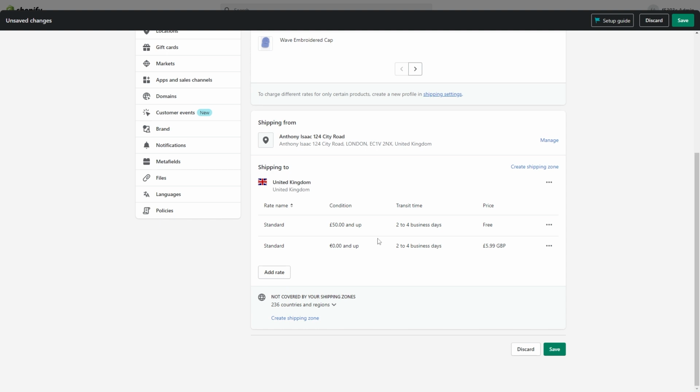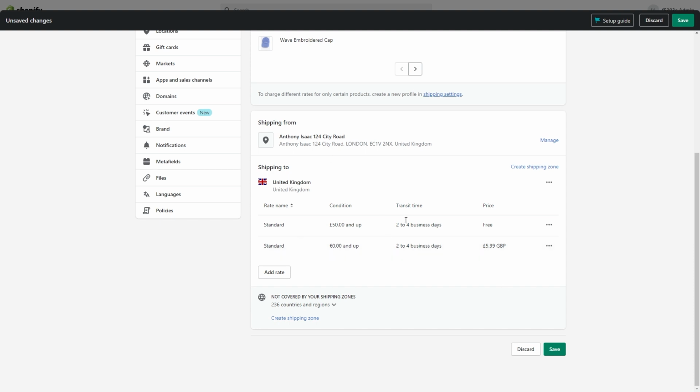And now my store will only accept orders from the United Kingdom, and we have two standard shipping rates here. So if the total in the basket is above £50, the shipping will be free, and it will take 2 to 4 business days to arrive. But as you can see here, this second one means that if it's below £50, the shipping time will be the same, however there will be a shipping fee of £5.99.